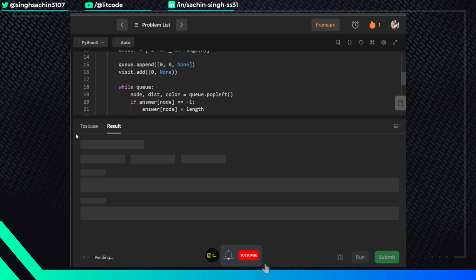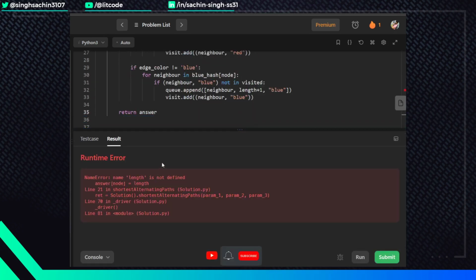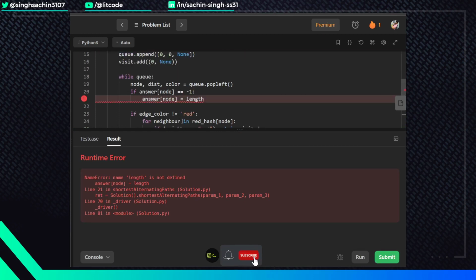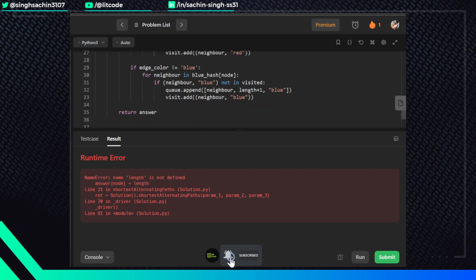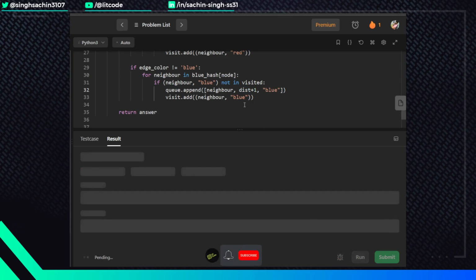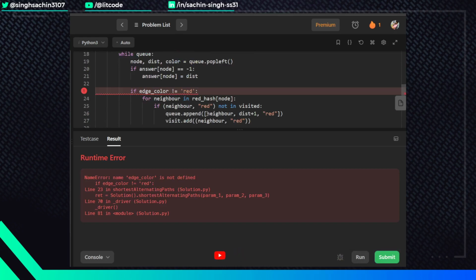Okay, let's check out the test cases. Length is not defined. Wait, sorry, it is distance. This should also be changed. Edge color.